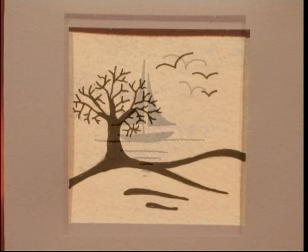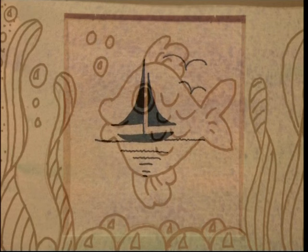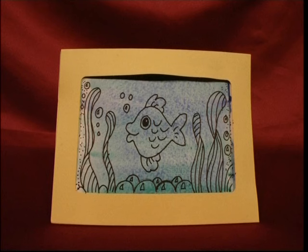You can see for yourself how professional the results are, and although proper watercolour paper and paint is more expensive than other materials featured in this programme, a little will go an awful long way and you'll get a great many lovely cards for your money.